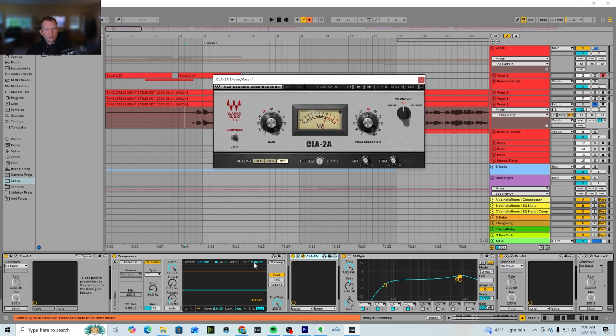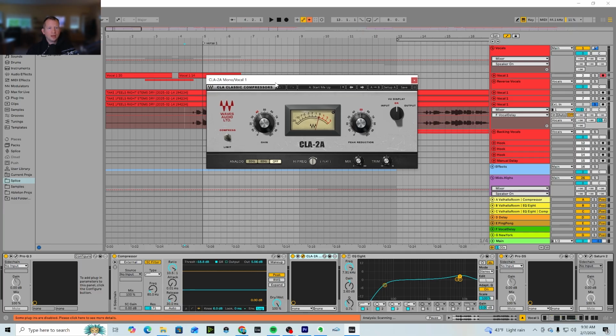If I take this output gain and I increase it by 5 dB or whatever, just a few dB or 10 dB, the more gain that goes into this compressor, the more things are going to happen. There's going to be more compression, and more possible character, like saturation, added to the signal.